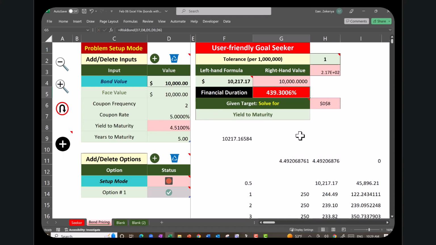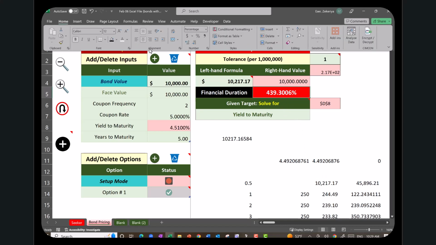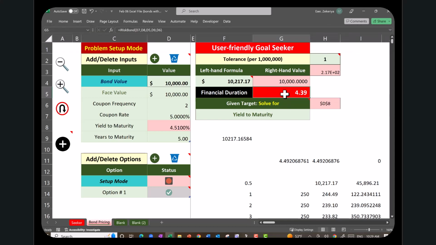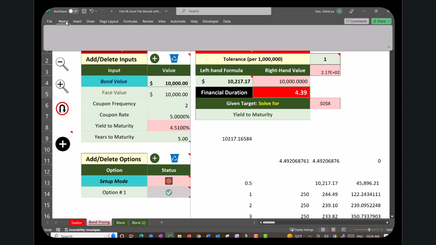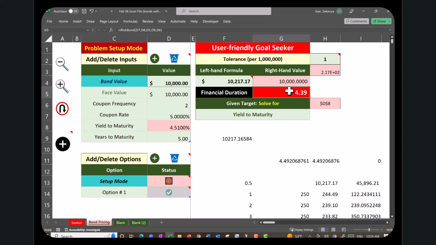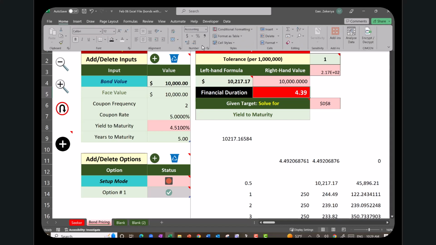Come on. Obviously, that's not a percent. In fact, I'm gonna go fancy on you, and I'm gonna do a custom format for that cell.